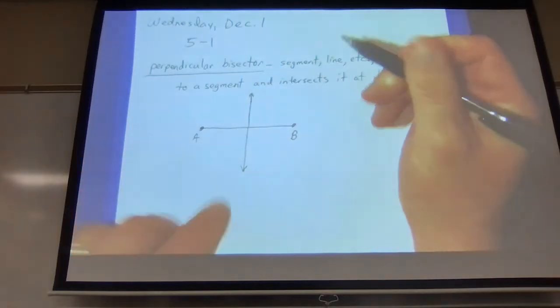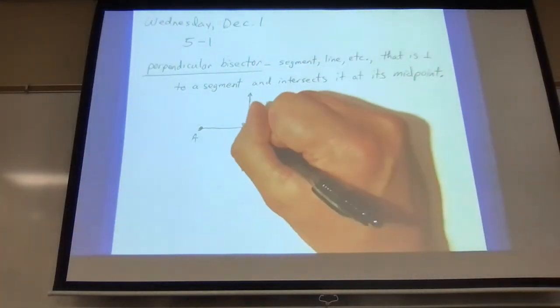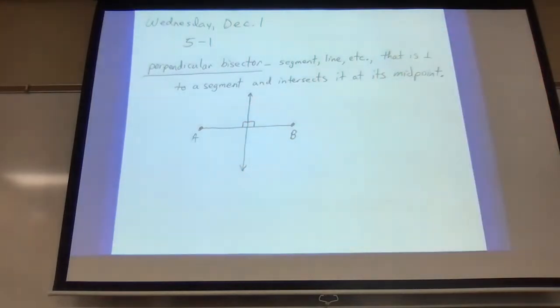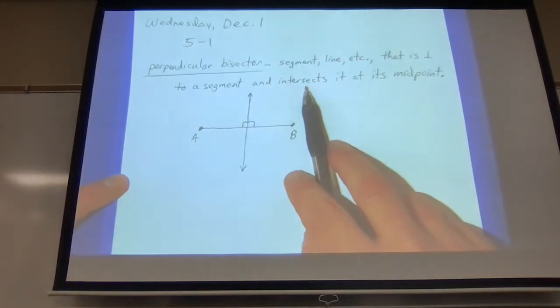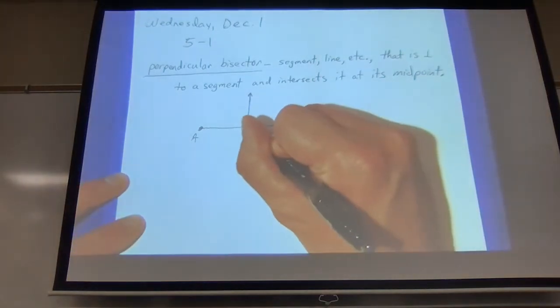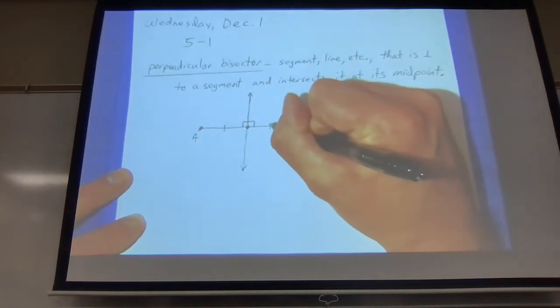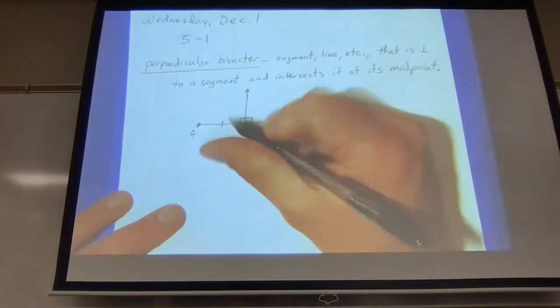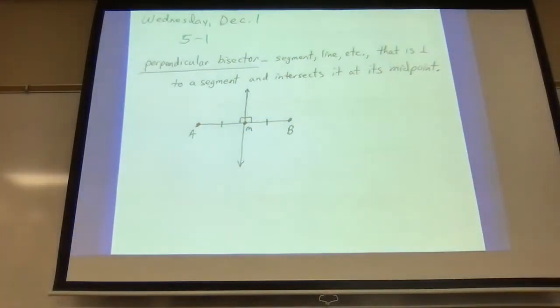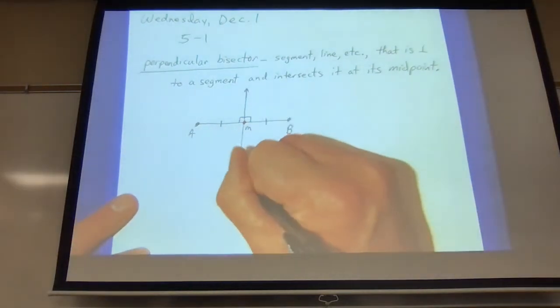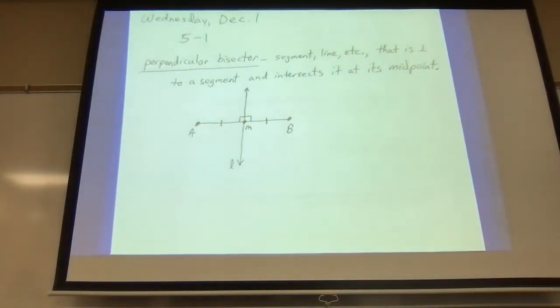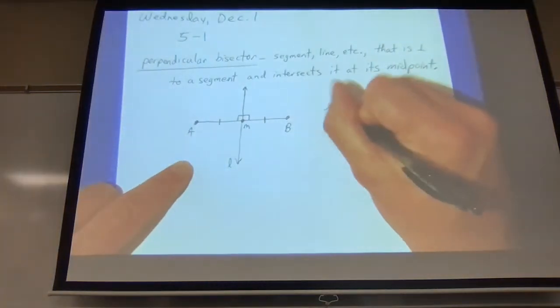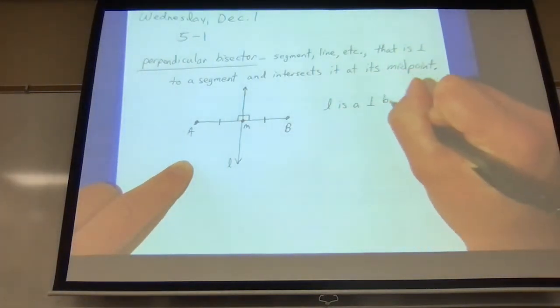to be a perpendicular bisector, the first part it's going to do is make right angles. It's going to be perpendicular, so you're going to get right angles here. And then the other thing it's going to do, it's going to intersect that segment at its midpoint. So this point right here is going to become the midpoint. That's going to make these two segments congruent. Just to give them some letters here, let's call that midpoint M. And this line we drew in here that ends up becoming the perpendicular bisector, let's call that L. So in this picture right here, L is a perpendicular bisector.